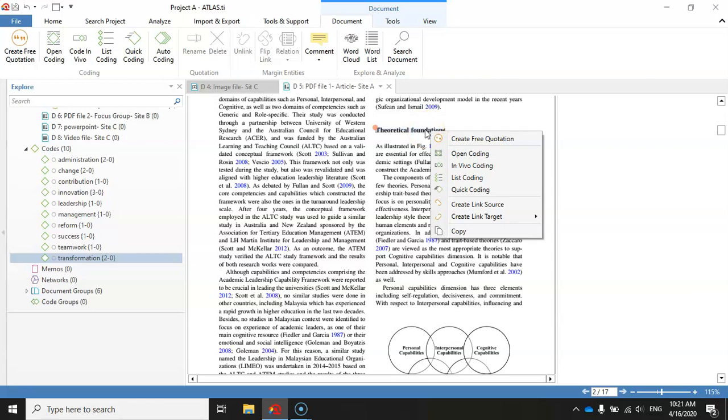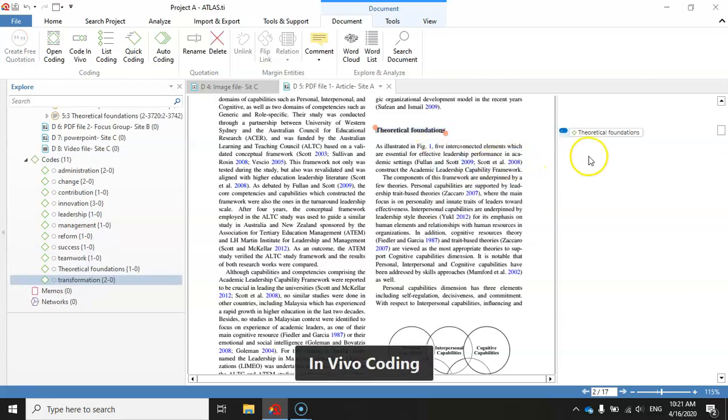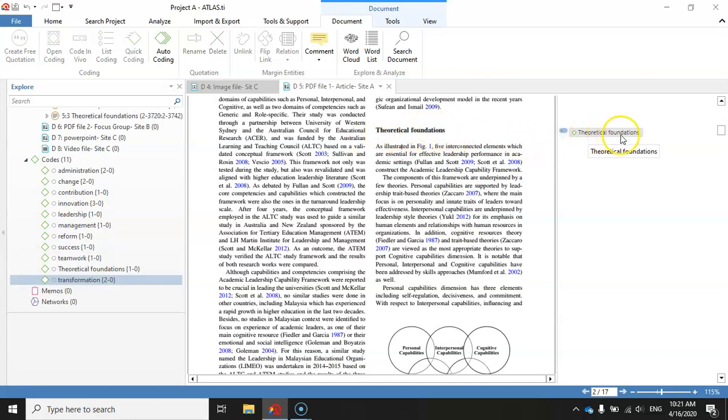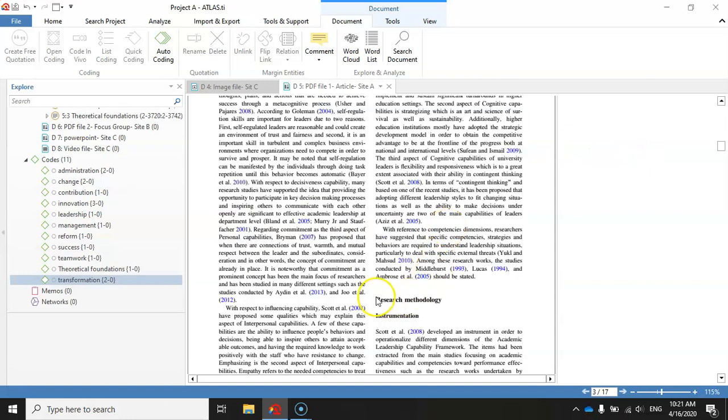Otherwise, if the text is too long, then it is trimmed to only 40 characters, and then the code that is created may not seem to be meaningful. So if I select in vivo coding, what happens is that the entire text, which is less than 40 characters, becomes the code. Let me just try another one.